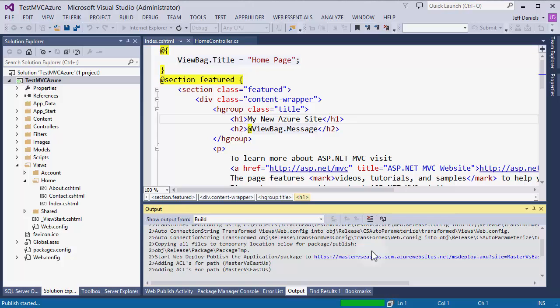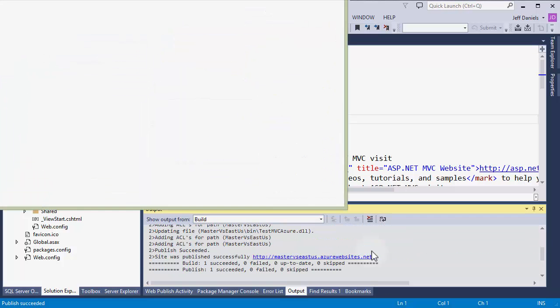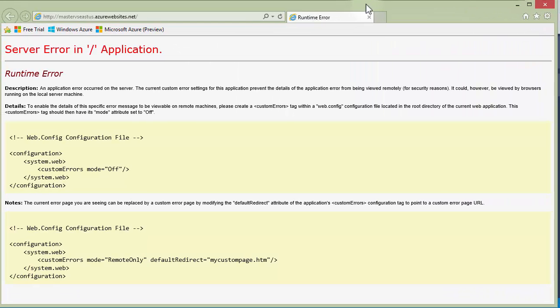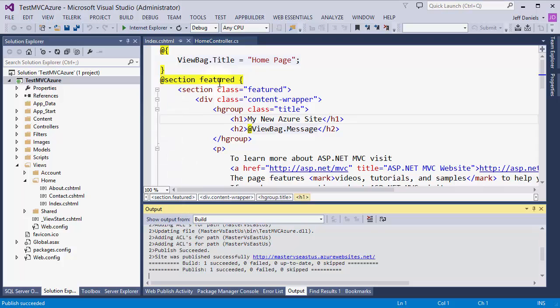Generally, this is pretty quick, 20, maybe 30 seconds tops for a small site. So you can see, here we go. And you will see this happen, and I wanted to really leave this in to make this point and to try to help you out in case you do run into this. So what's happened here is I've seen this error before and I know what this is. You could either turn off the custom errors and see it here, or I'll walk you through really all it is.